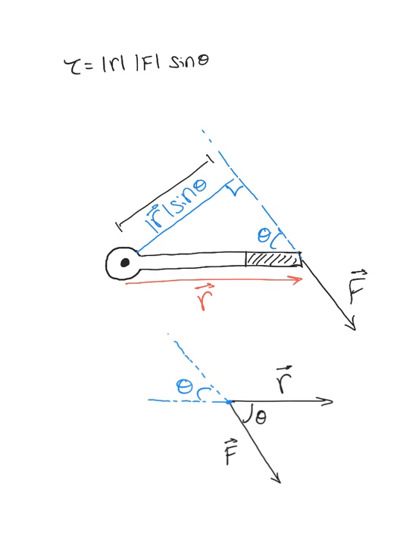The closest that my force vector, when I extend it as a line, gets to my axis of rotation at the center there, right? And of course, this line should extend all the way to the axis of rotation. Now, if I am given that distance, r sine theta, this distance here, then I can write my torque as F times r sine theta, where all I'm doing is rearranging terms. I'm not changing anything, right?